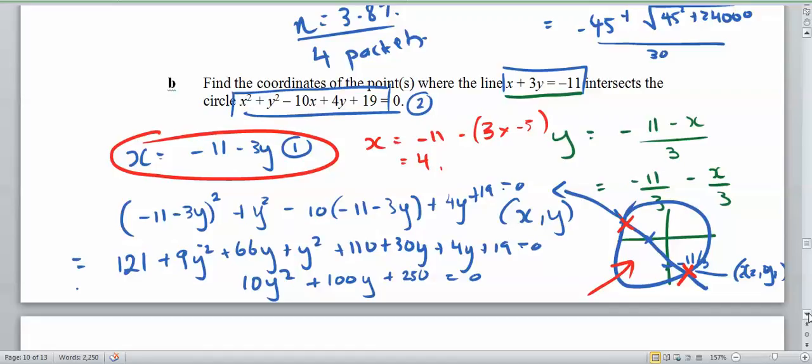For example, if you're trying to express the volume of a container in terms of something else, you can grab one variable and, using Pythagoras' theorem or some circular property, some formula, you can have one variable in terms of another. So make sure that you practice those sort of extended response questions. Apart from that, I think your exam's not too bad, but once again, if you don't practice enough, you'll be strapped for time. That's how I've designed it. Good luck, and if there's any problems, just come and see me.